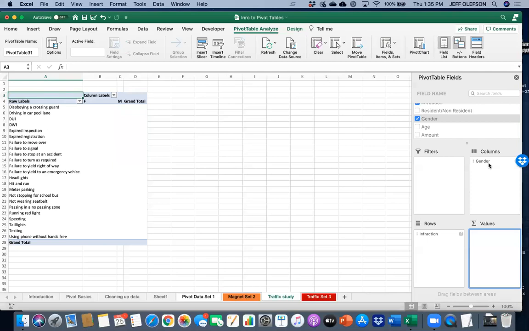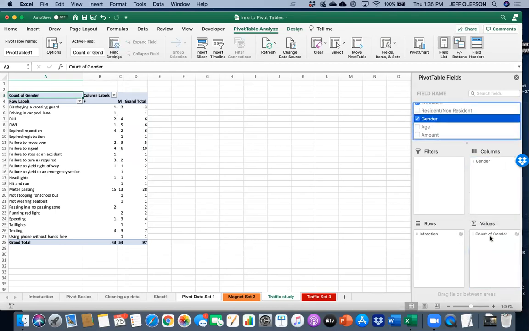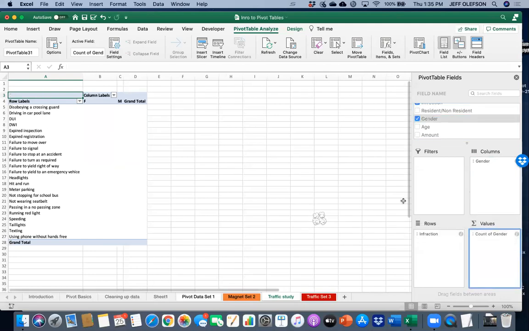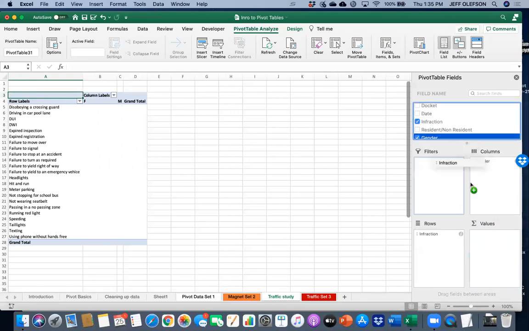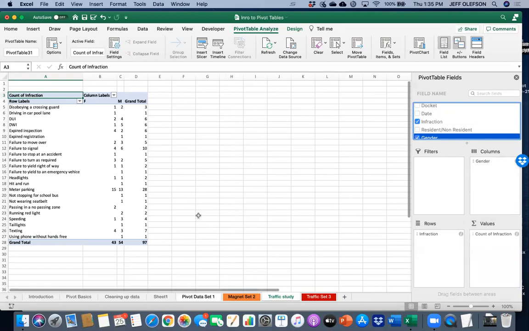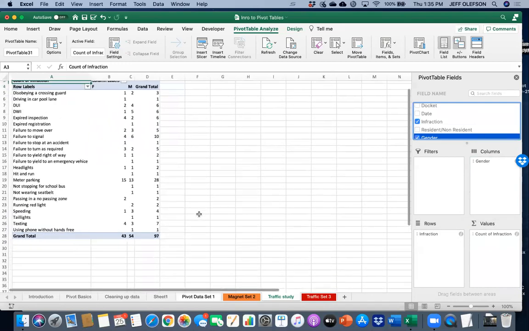So here I could select for value either my gender or my infraction. Either one is going to give me the result, as long as it's not the amount. So I'm just going to pull gender into values, and that's going to give me the count. Just to show you, I could have done the exact same thing and selected infraction. I'm going to get exactly the same data. Okay, so now I have my data.